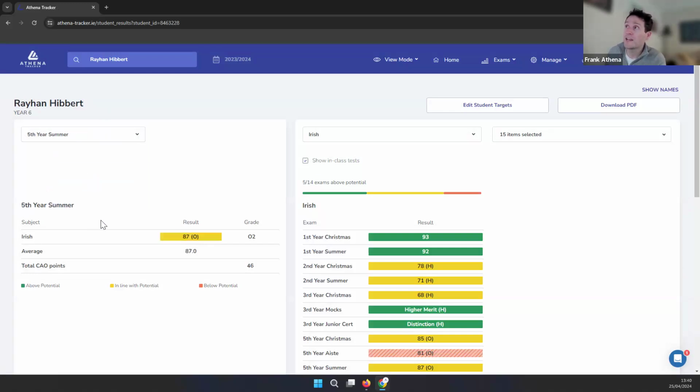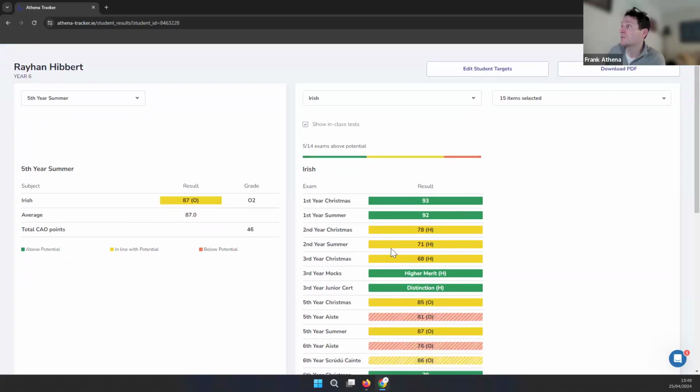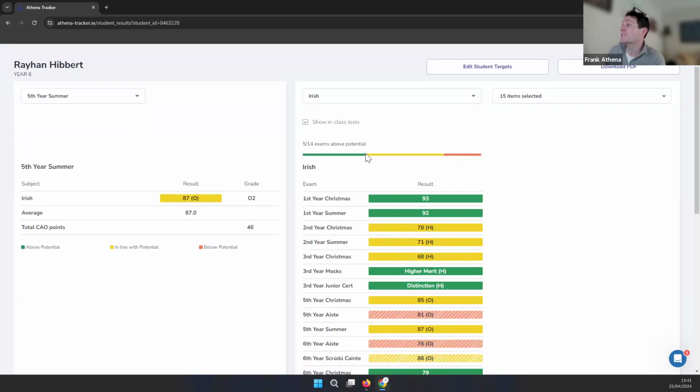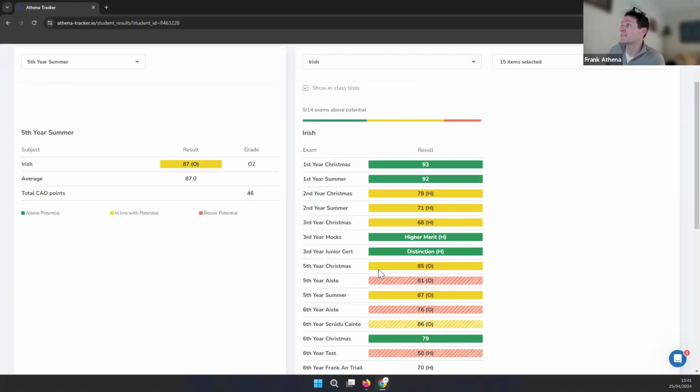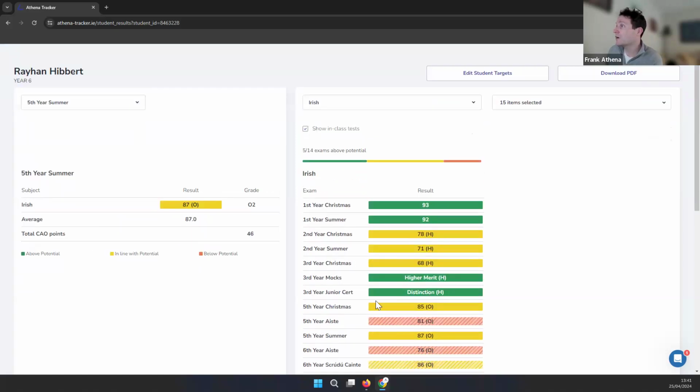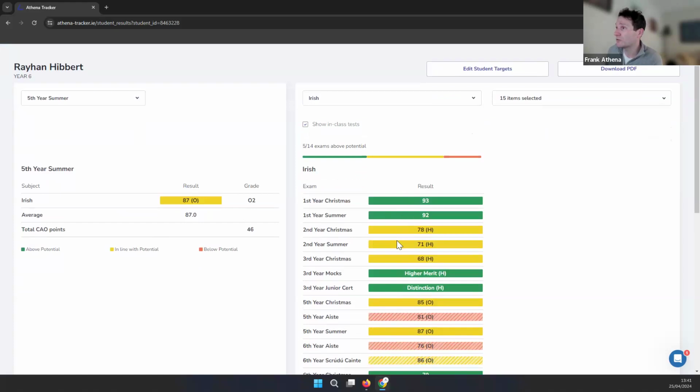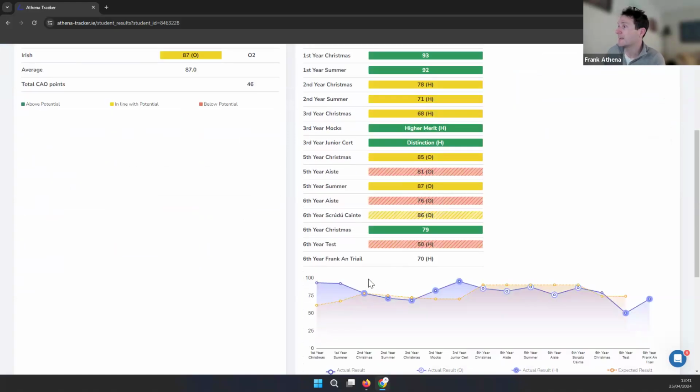Okay. But if I was Ryan's teacher in a parent-teacher meeting environment, this could be quite useful to pull up all of their results that they achieve within Irish to understand how their performance with me is aligning with how they have performed previously. So I have all that information in one place. And again, with the color coding to signify what did that result mean for Ryan? Okay. Is Ryan reaching their potential or not? And again, I get my graph, which is showing me the performance, the expected result on the yellow line, and the blue, the actual result that Ryan has achieved in Irish.